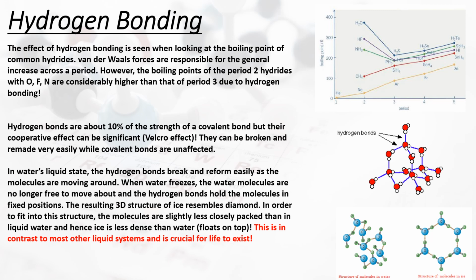And this is in contrast to most other liquid systems. For most other liquids, it's the other way round. The solid is more dense than the liquid. So for most other liquids, if we freeze it into our solid, the solid would sink to the bottom, whereas with ice, the solid ice is on top of the liquid water. And this is absolutely crucial for life to exist.